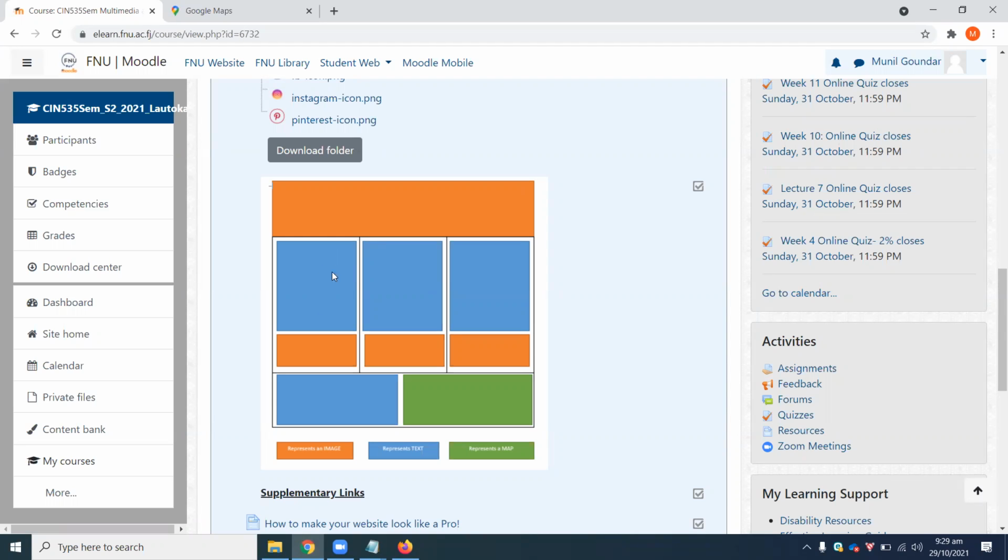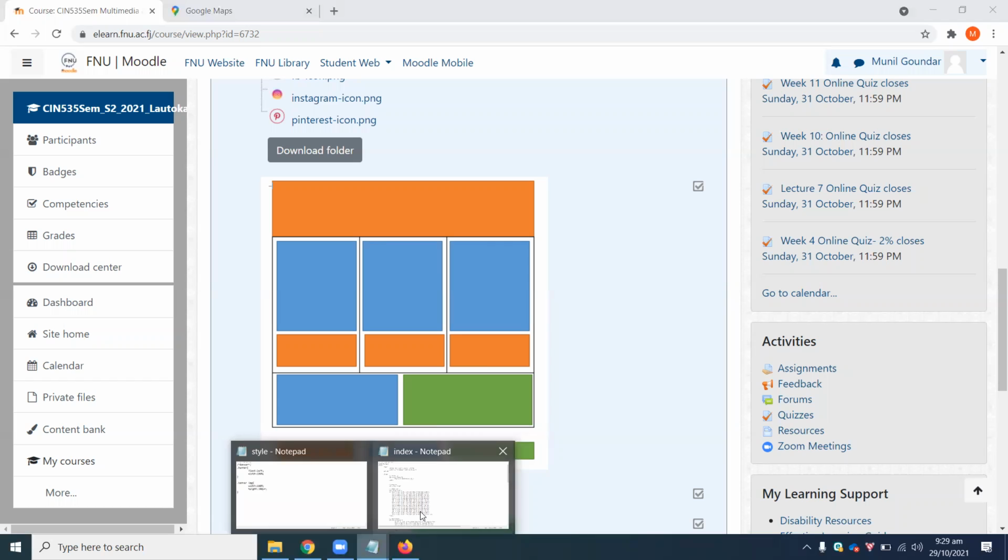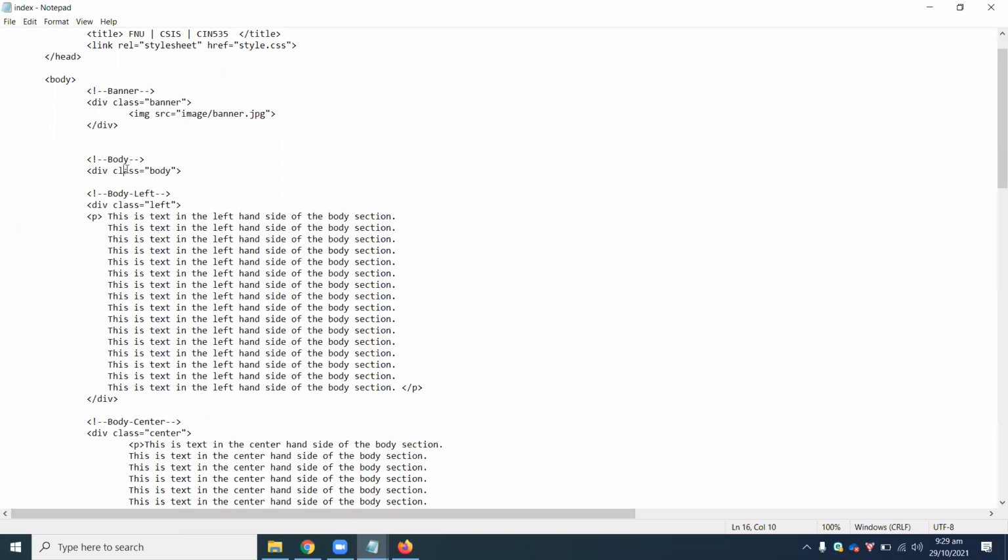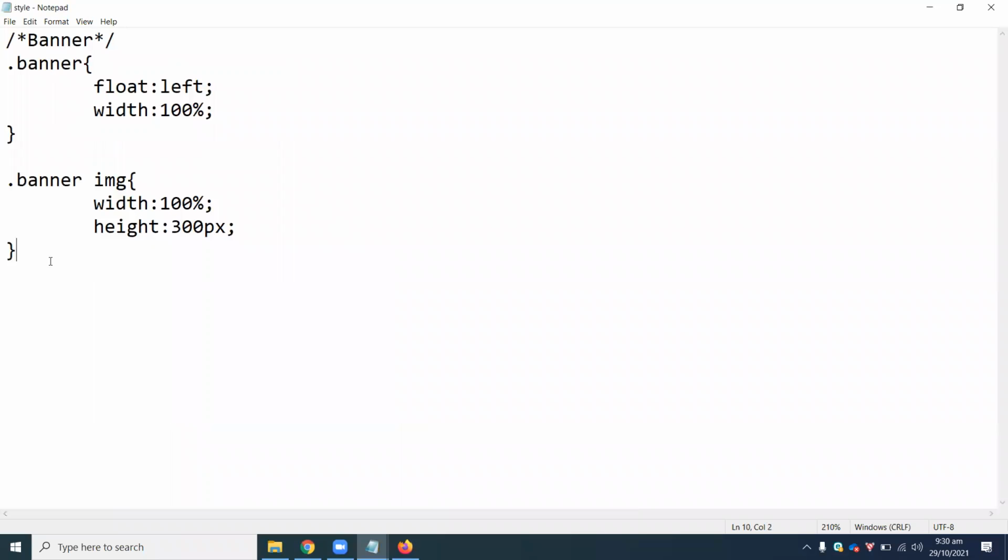So that is 33.33% each. Now, what we'll do is not keep it exactly as 33.33%. Why? What will happen is, when one finishes at 33.33% and the next begins straight away, the text would be too close to each other. We'll try it out and then I'll show you why. Okay, so first of all, let's control the bigger container, the whole thing. So what is the name of that container? Okay, the name is body. So it will be very much the same as what we did for the banner. So over here, first of all, we'll insert a comment and call this body.